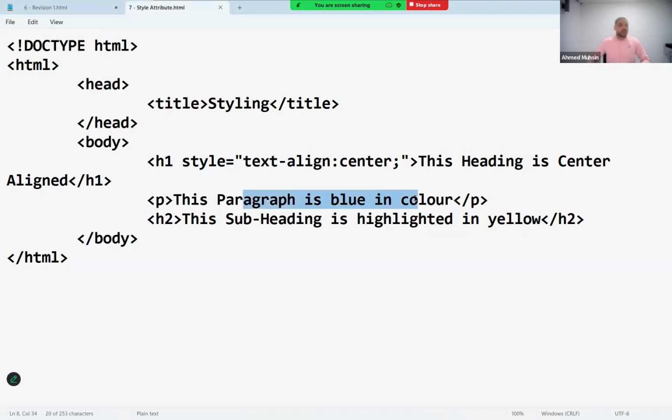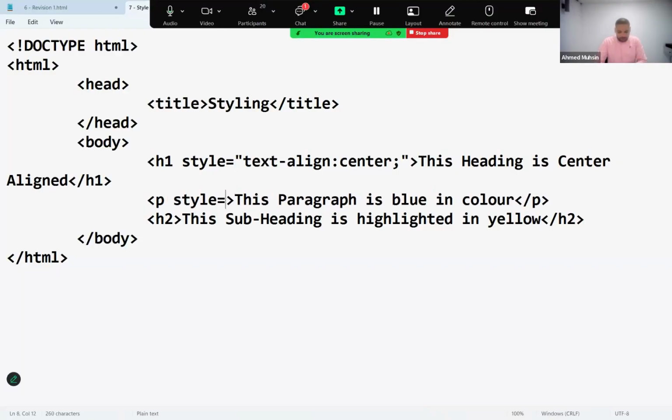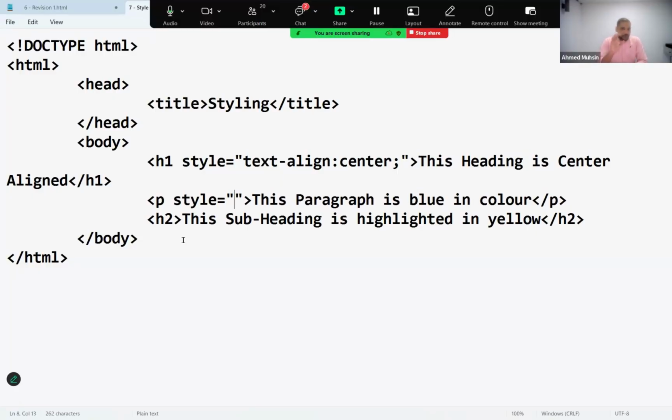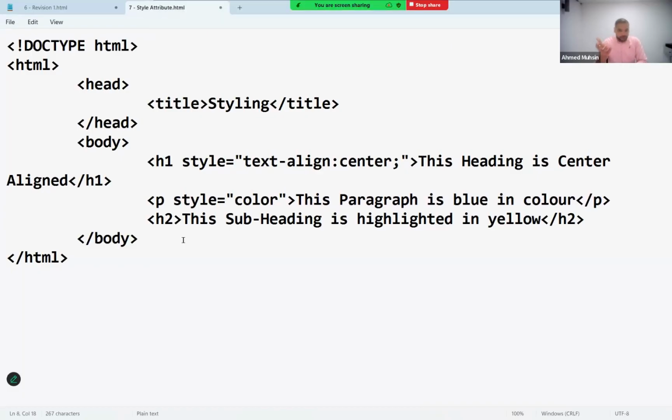This paragraph is blue in color. Boys, this paragraph is blue in color. So again, style attribute. Inside the paragraph tag, we open up our style attribute. Style is equal to. Now open double quotes and mention your property here. We are talking about color now, guys. Something confusing here: the spelling of color is C-O-L-O-R. There is no U. If you put U, it won't work. I think it is the American spelling, and the other is the British spelling, but you have to use this spelling.